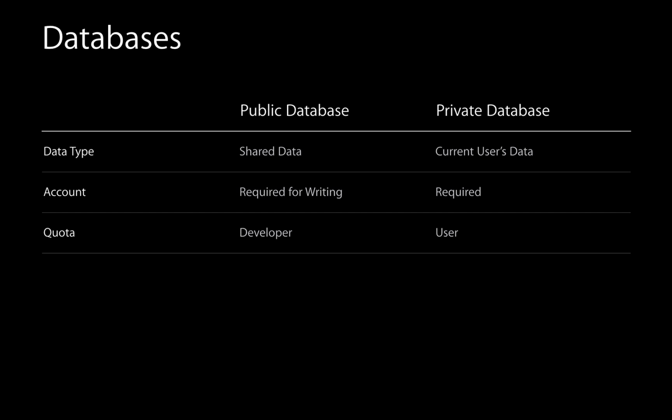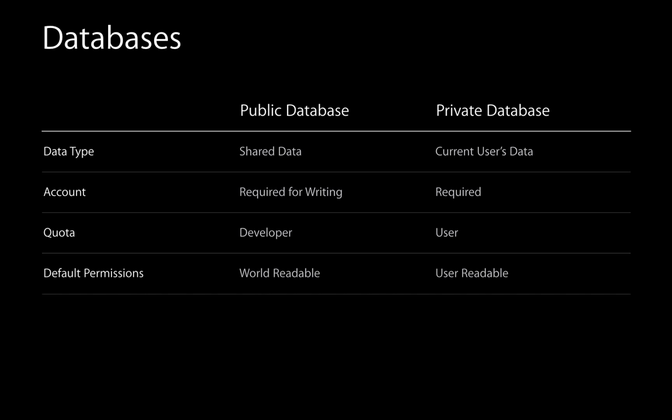You'll recall from yesterday's talk that CloudKit is free with limits. So we've got some pretty aggressive quotas. That being said, we still need to account for where data is being used so that we can talk to you when we start approaching those limits. Data stored in the public database is accounted for on the developer's quota. Data stored in the private database is accounted for on the user's quota.